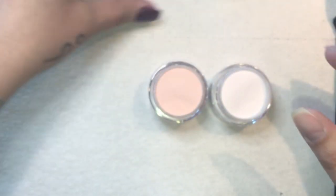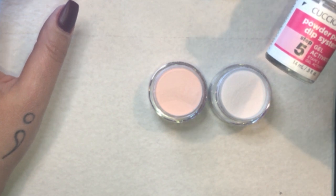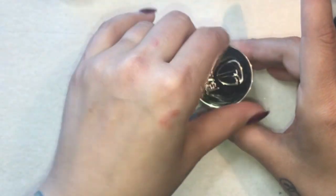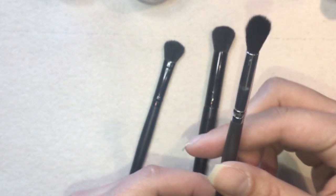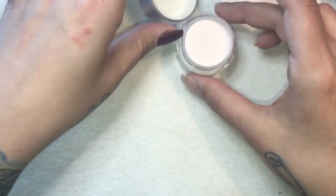So, liquids that I'm using, I'm gonna use Triple Vitamin. I have this Kukio Pro, whatever. I ordered it off Amazon because I didn't have any activator. I was running out, so I just ordered it. I'm not picky about my activator. I'm really, really, really not. And I also have a plastic bag for when I do my glitter. I have my brush, I have clear powder, Mia Secret is what I always use, and I have three makeup brushes. This is a thinner flat brush. This is one I really like to use a lot of times. This one's a thicker, fluffier brush, and then I have this little brush that you can control a lot more with, but I don't know that I'll be using this one. Yeah, I'll probably be mostly using just this one. But anyway, all right, let's get into this.